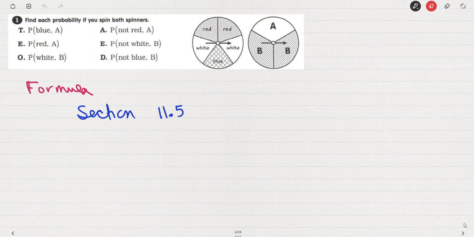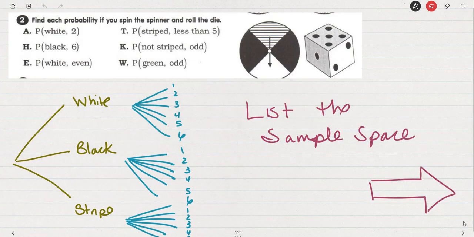When we get to section 11.5, we'll see another way of doing these problems, and that's with a formula. So make sure you are aware that you'll need to come back to this worksheet. At least you can get the answers and type them in now, or you could wait until after you do them a second time with a formula, and that'll allow you to check your answers.